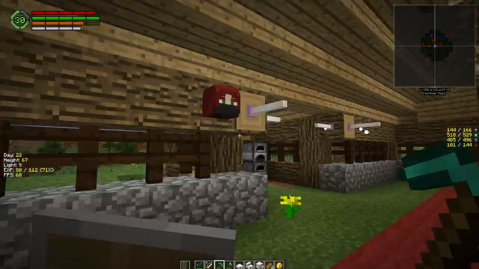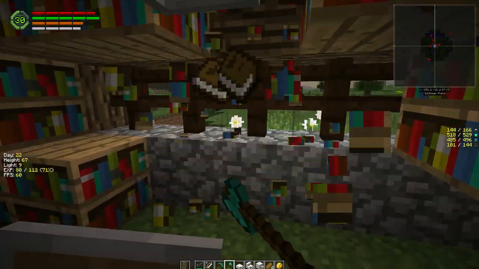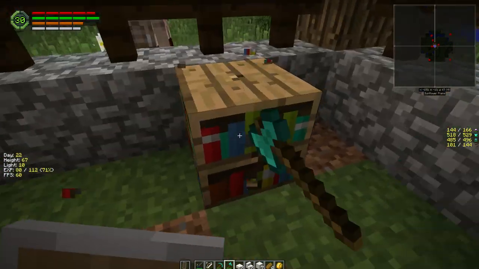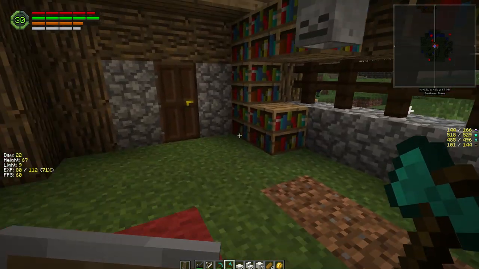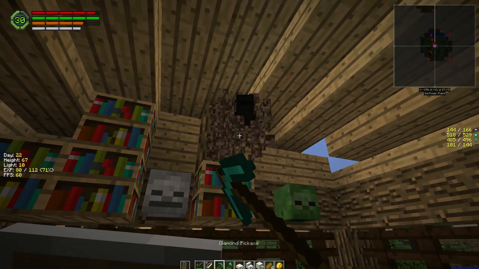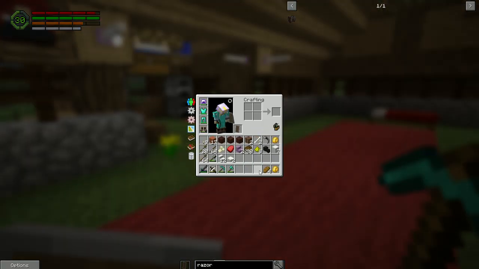God, he sounds like he's right in the house. Don't know why I'm so concerned though. We have enough books now. Might as well take the Ender Dragon head. Why not?